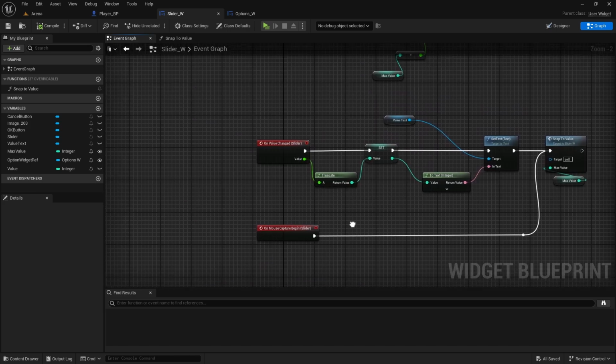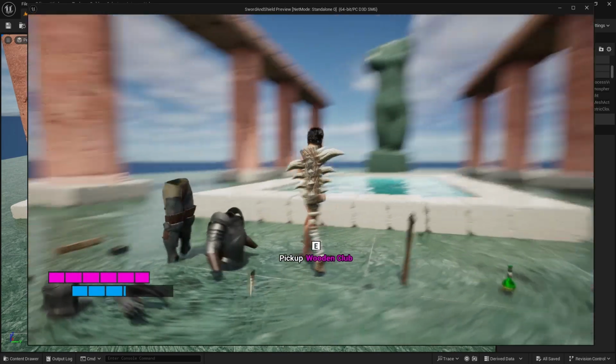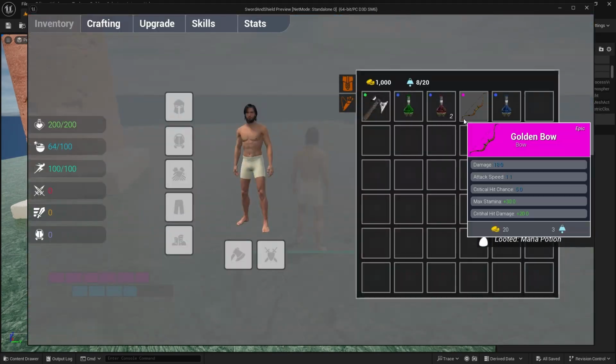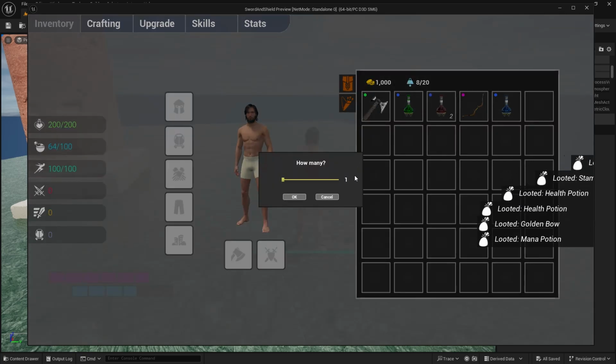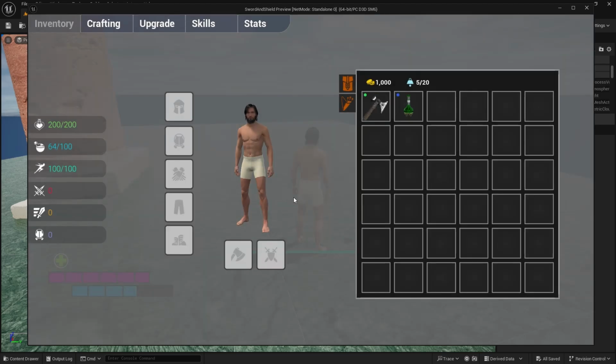And what else? Okay, let's see if that's snapping. So get the potions, drop item, and now it snaps between 1 and 2. Okay, it doesn't go anything in between. And now let's say I want to also use the arrows to set it, but at the moment there's the other bug that I showed you. If I use arrows, I can go over the potion. I don't know if you can see it very well, but with enter I can drink it, and then I can still drop it.